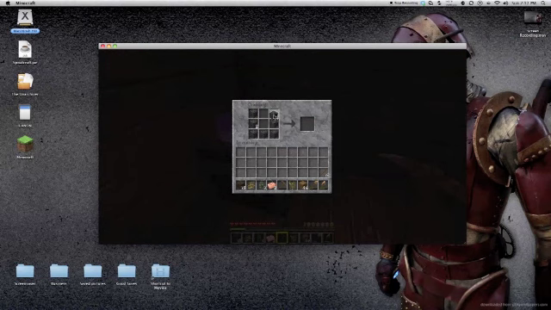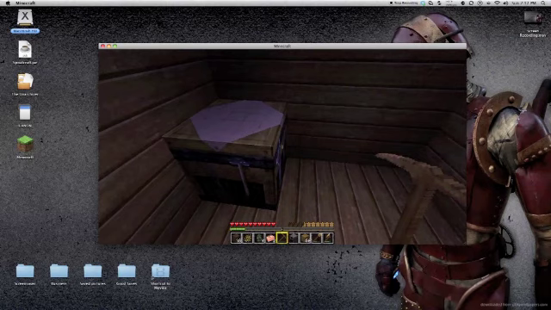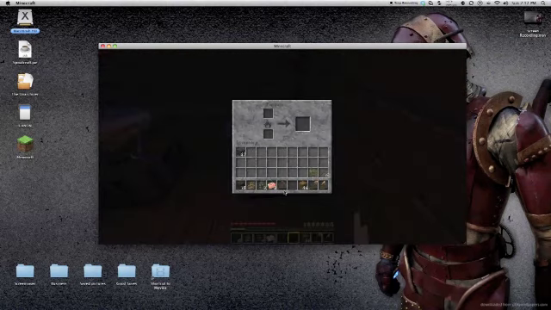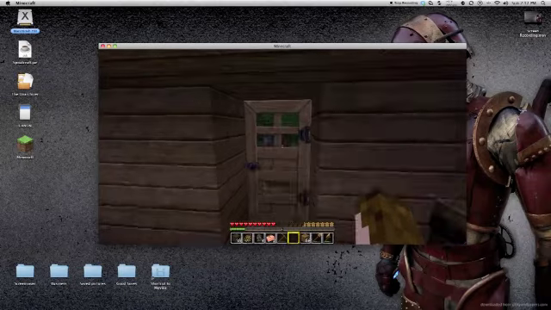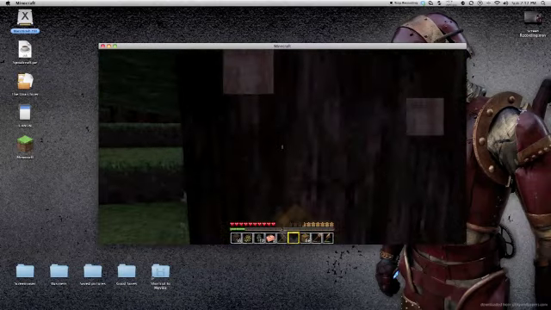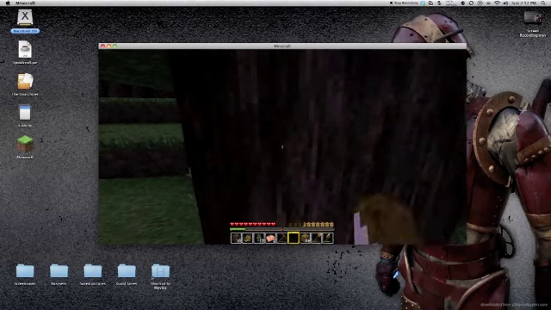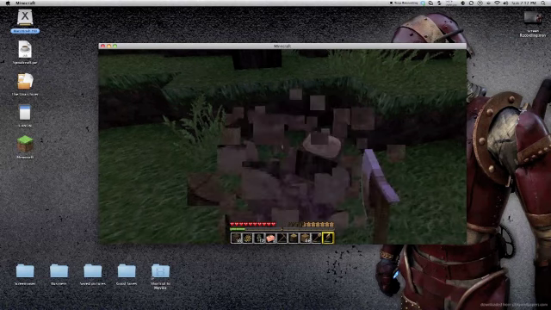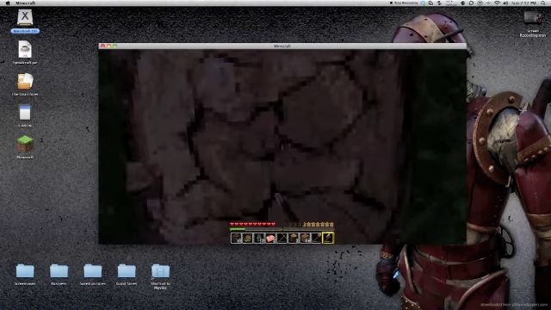Now there is an awesome resource on the internet that you guys can use if you don't know how to create something or you're trying to figure something out. You can use the Minecraft Wiki. The Minecraft Wiki will pretty much tell you how to do anything you want to do. I need a couple more trees. Not a good idea to go out in the dark because there's creatures. If we need to, we can put it on peaceful, but I'd rather not because I want to show you guys what an actual survival game is like.